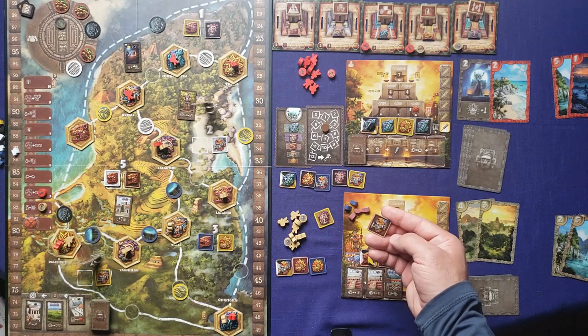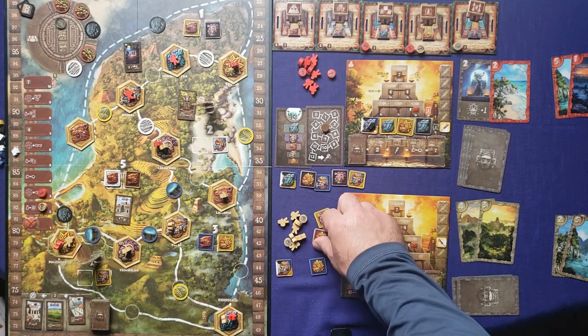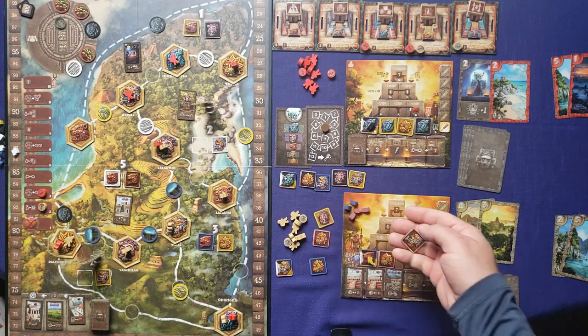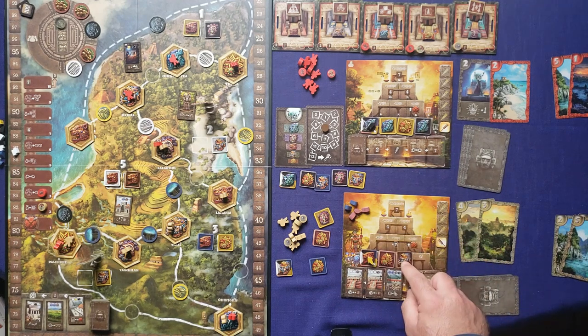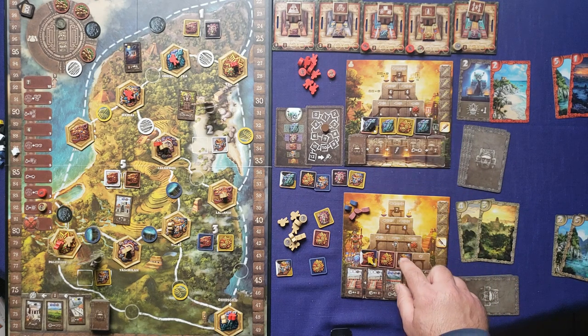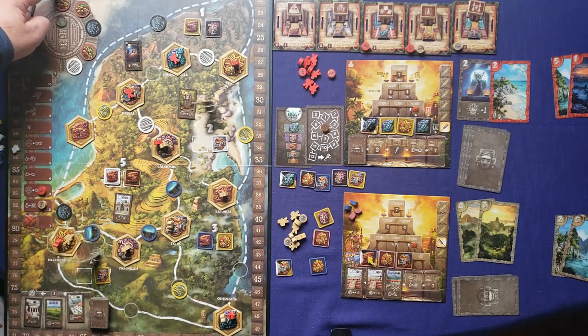The reason why I'm building this one, I could build this one. This would give me two fame too. If I built this one right here, I would gain two fame because it matches icon and color. But I want to have this one built, just because I want to be able to summon that god and get my marker on the board that way. So I will place this one here. It's going to cost me one brown resource and I will gain one fame for that placement.